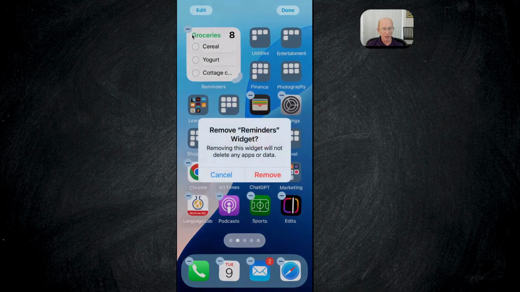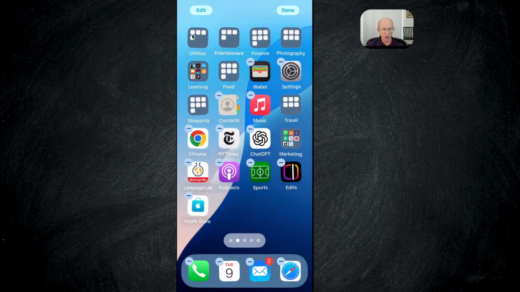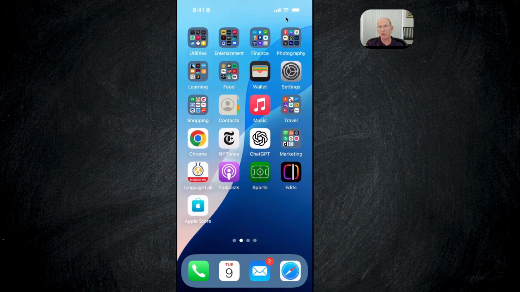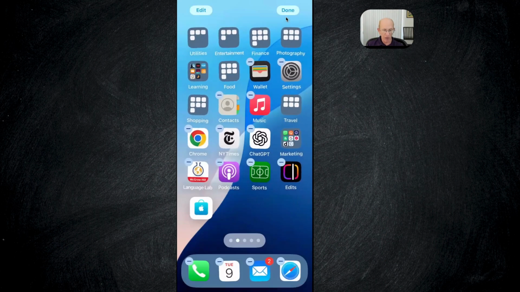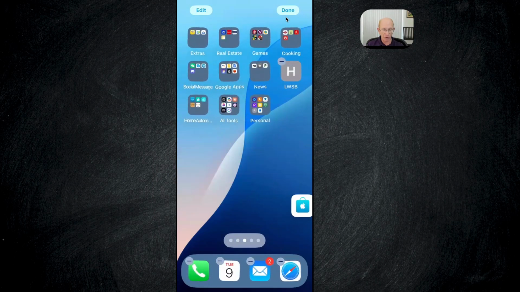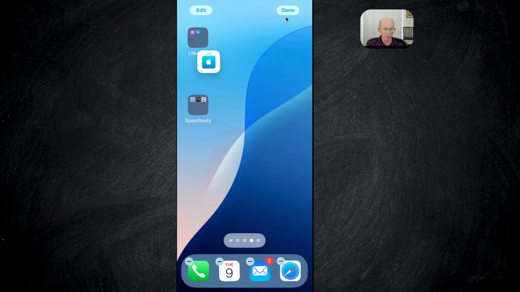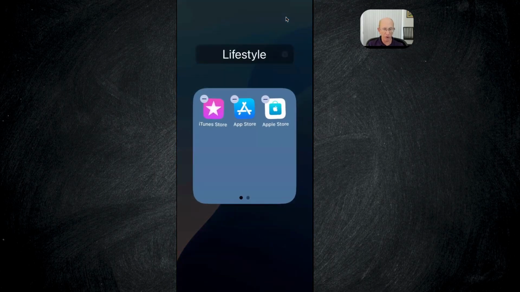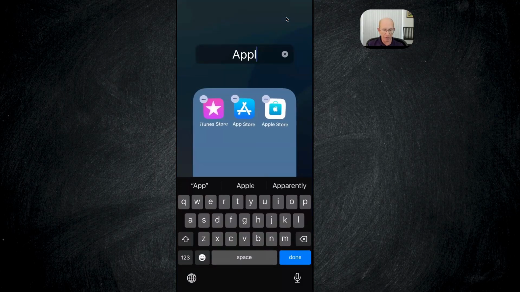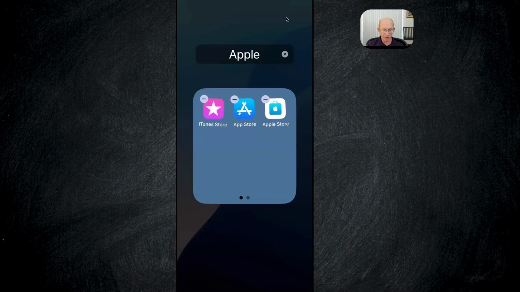So the edit button, by tapping and holding on your home screen, will give you the ability to add widgets. Widgets are basically short looks into an app. Not all apps have widgets. Be aware of that. So somehow or another, I ended up with the Apple Store over here. I'm going to tap and move this over to the last screen. I want to move it over here into this group, and I want to tap on this folder. I want to change the name to Apple, and now I'm done. I didn't save that before.